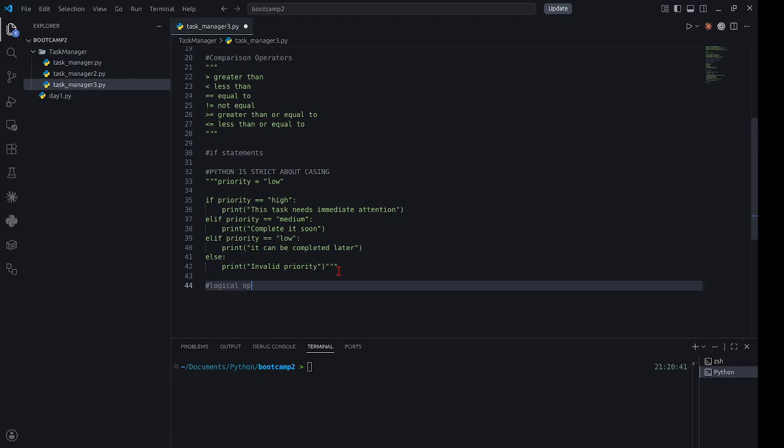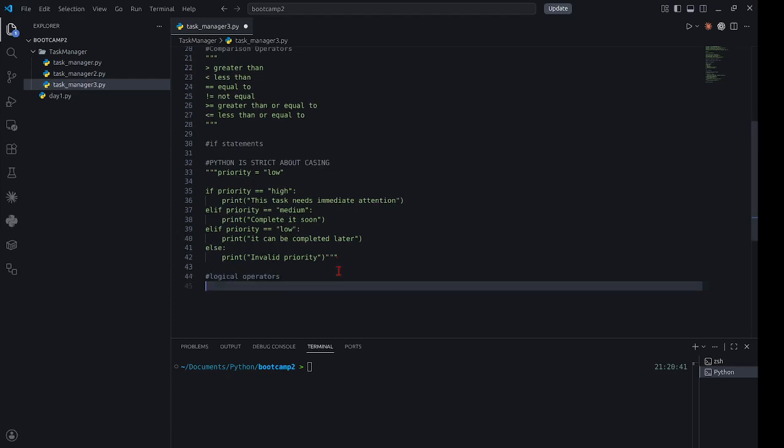Logical operators. So when it comes to logical operators, we only have two. We have and, or. These two, and, or, these are our logical operators.